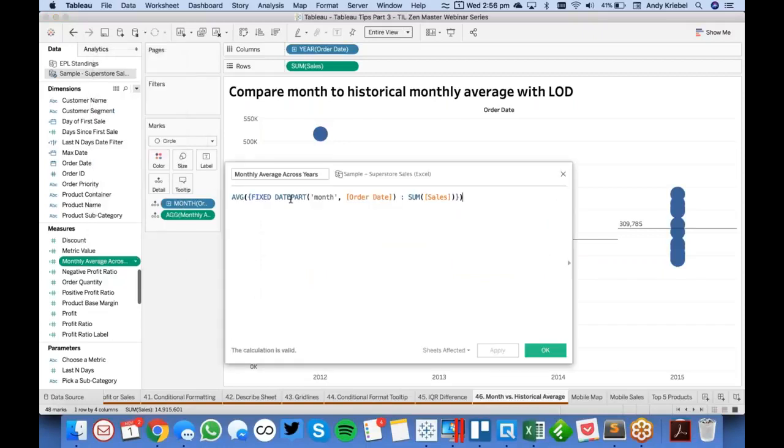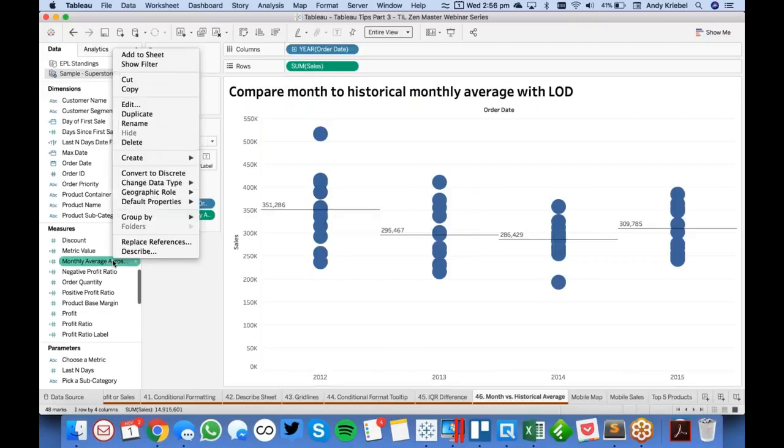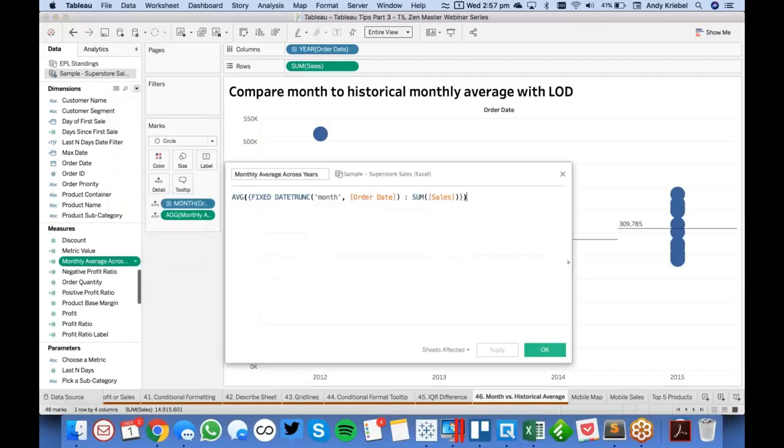So let me see here. Let's make this a date trunc and hit apply. So this is where it's a lot of trial and error. Okay, so now notice what it's doing is it's giving me the same value for each month and year. All right, so how do I get back to my 351? Okay, I'm actually totally blanking on how I did this one before.